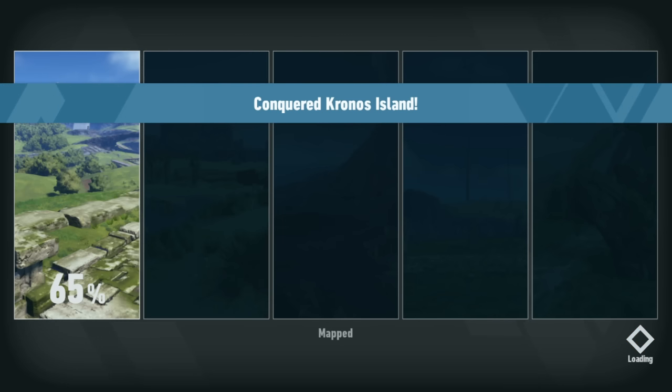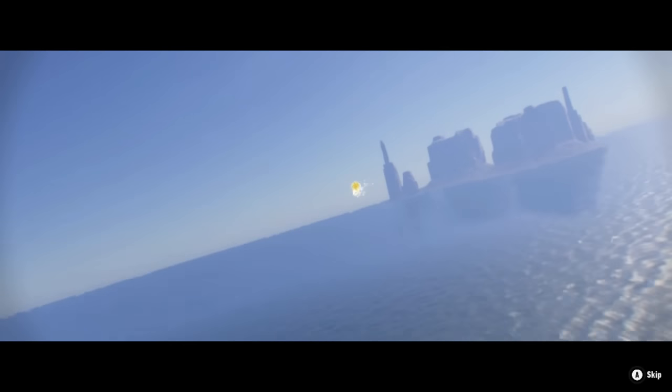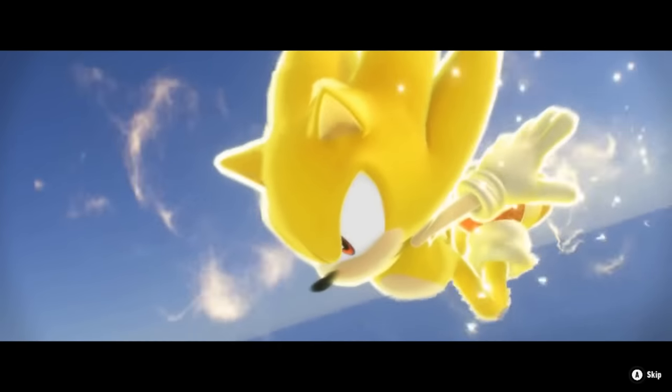That's something Amy be known for doing. Fortune card readings. Conquered Kronos Island. Okay, oh, 65% complete. That's so cool that it shows you how far you are through each island. So I guess there are 5 main islands. Maybe there's also gonna be a secret 6th island. There are games that do that very often where you think you're getting to the last world and then they're like, oh, there's one more secret world.